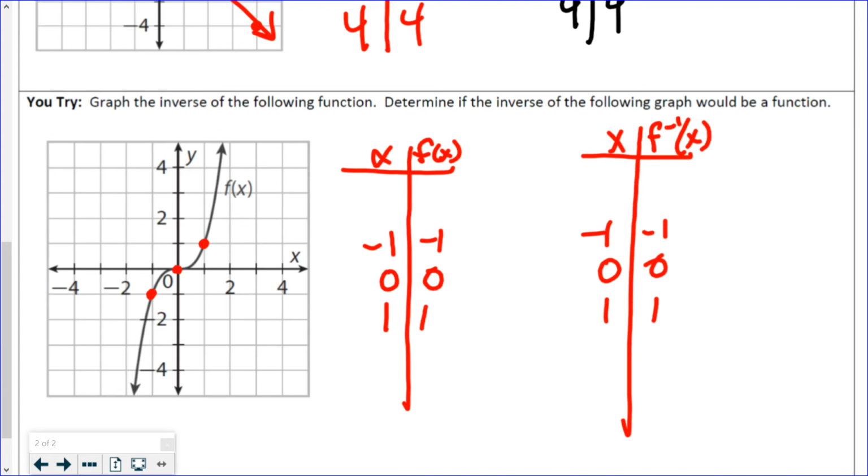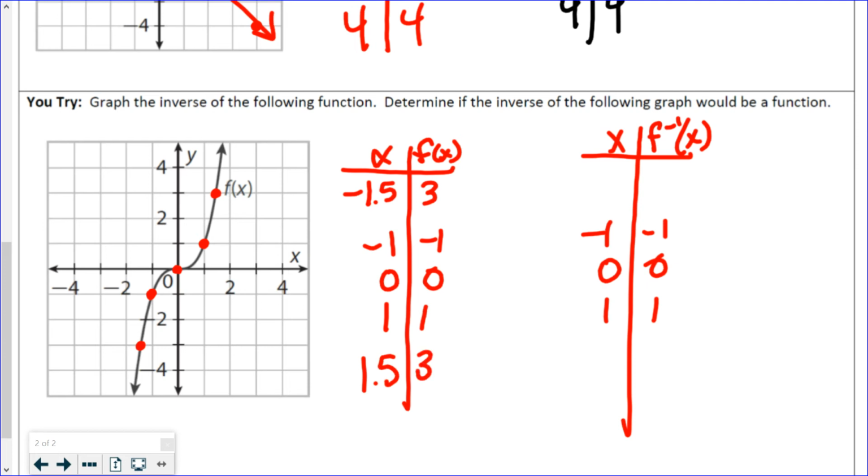So you guys got a little confused and said, well, what do I do with those same points? How do I know what it looks like? I know you guys don't know this just yet, but I know it's a cubic function, so I can find another point. But let's say that I didn't. I could say this point here is roughly what? Roughly -1.5 and down 3. And again, roughly 1.5 up 3.